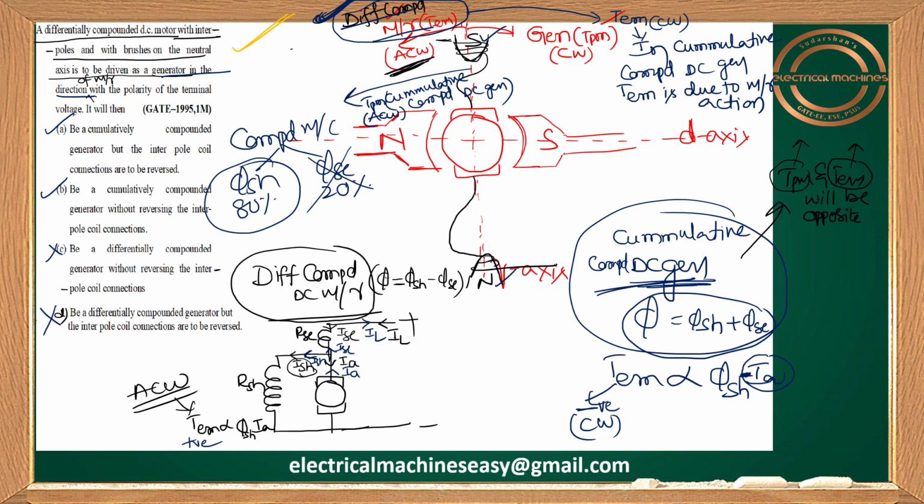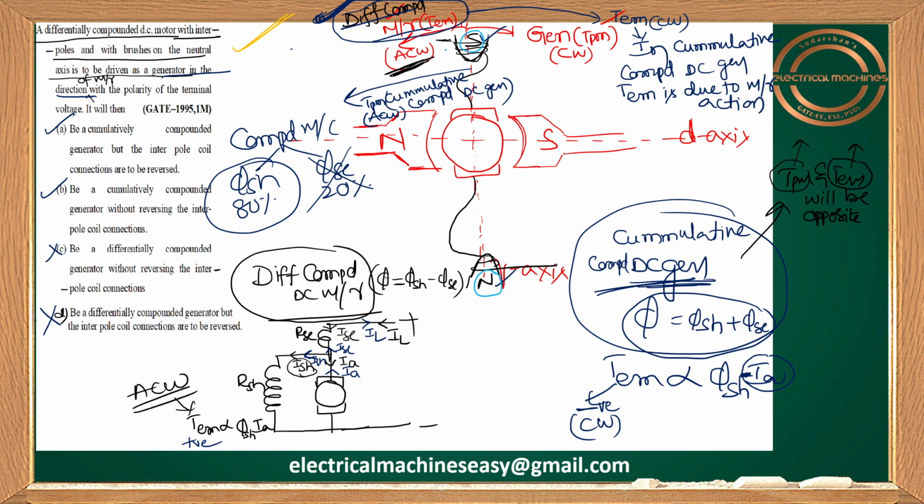But my question is, what about the interpole polarities? That is very, very important here. For this question, there is only one main hint. Please try to understand and solve this question. It's a very simple thing, but think clearly and then you'll get the answer. First of all, check clearly. Initially, this south pole and north pole are nothing but the polarities of the interpoles, and those are related to the differential compound motor. Now your machine is acting as a cumulative compound generator. You have to cross-check clearly whether these polarities are correct or wrong.